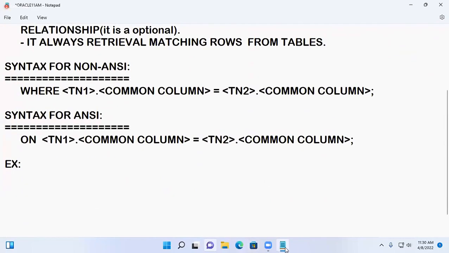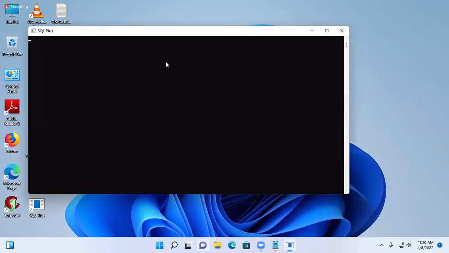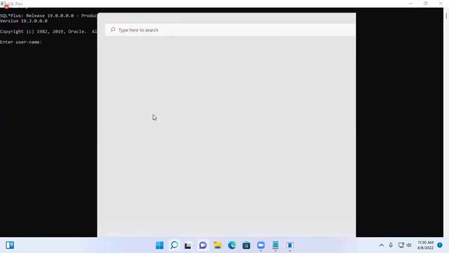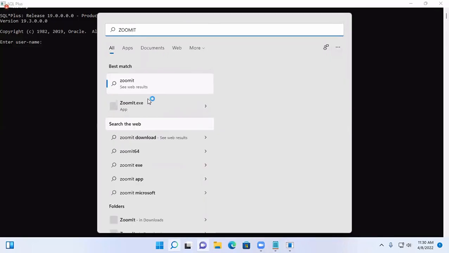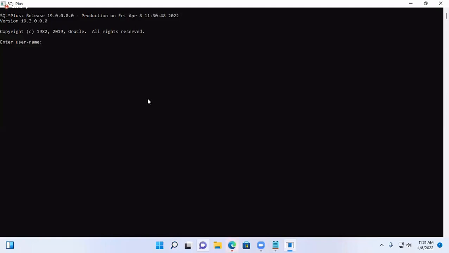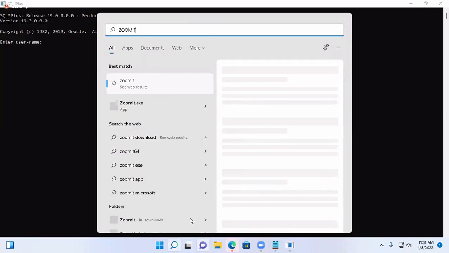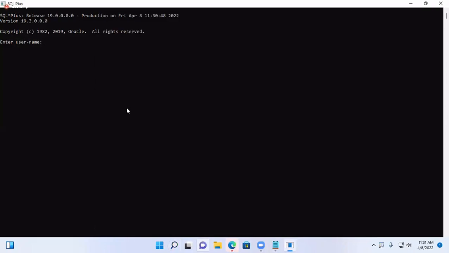Before that, to perform the operations, I will first create some sample tables. Now I connect with my user.